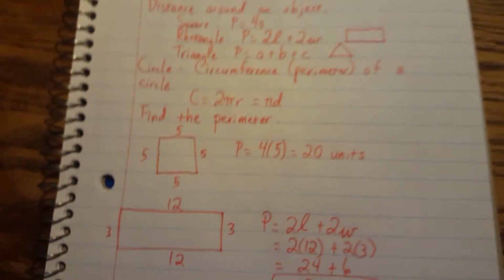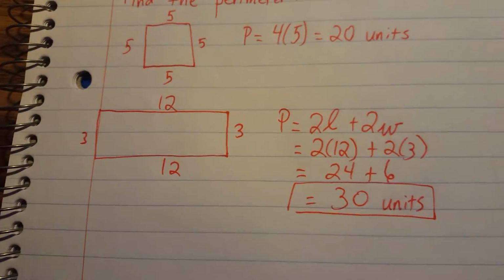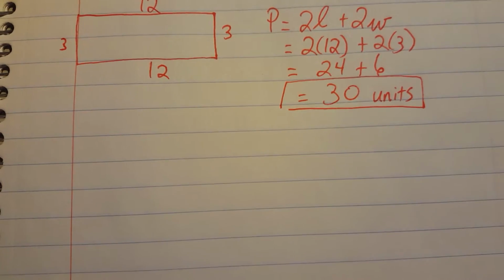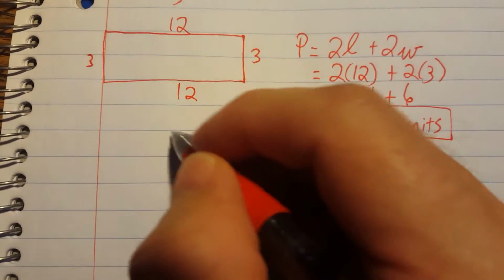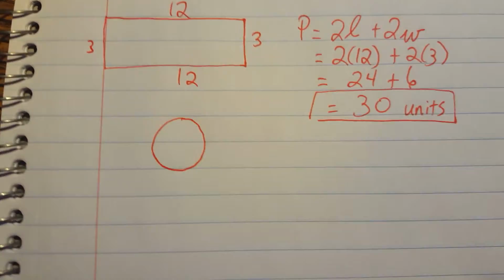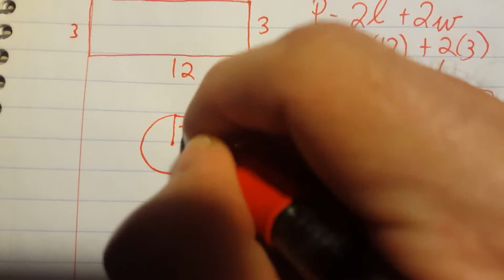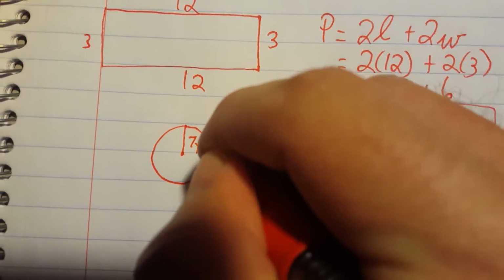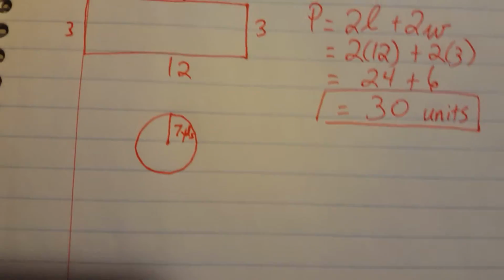Okay, so I've covered that. The triangle and the circle are very similar, so I will actually do the circle because it looks a little different. I'll draw one in. It looks terrible, that's okay. Here's a radius of, say, 7. This one I'll call yards. So I have a radius of 7 yards in this circle.